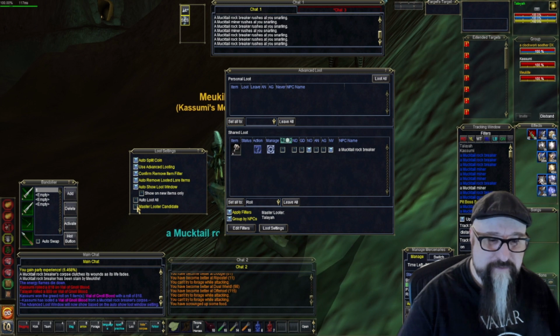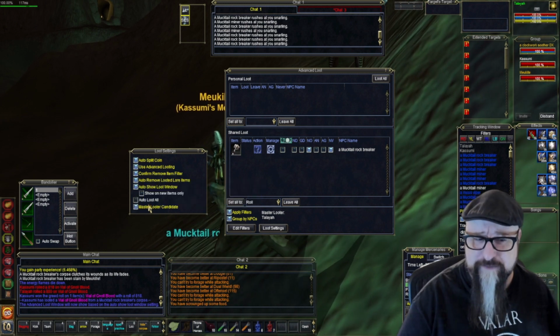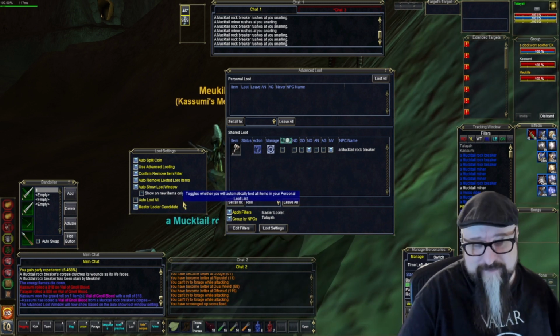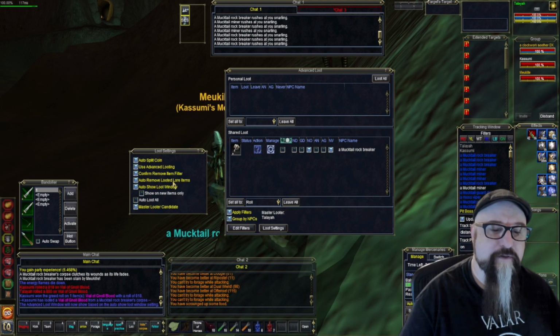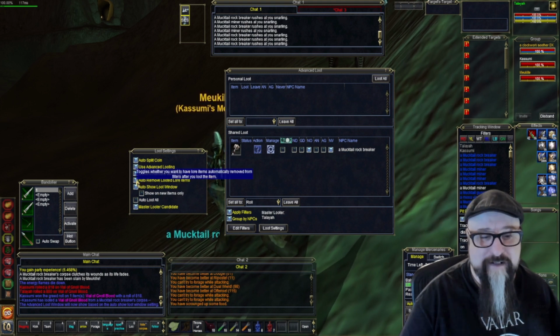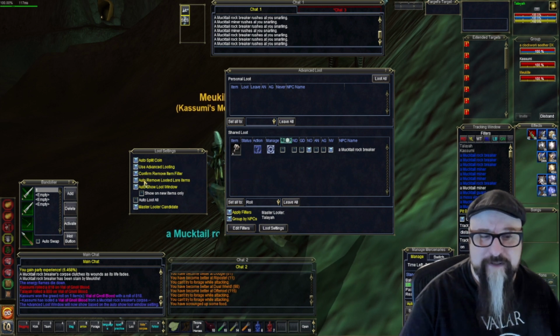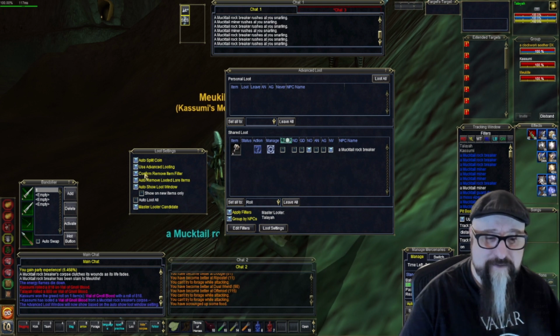I guess if you have this turned off, then even if the leader of the group tries to make you master looter, they can't. Because some folks might not want that responsibility. Auto remove looted lore items. Ooh, that could actually be kind of useful. Although I don't know what would happen for the group, for example. I'm actually going to leave that on.